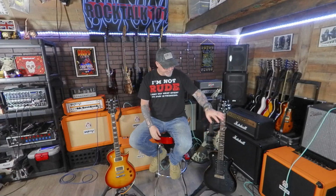Now, on the weight stuff, I do like the fact that this is a little bit lighter than this one. But I do like that this still gives you that deeper sound that a normal Les Paul would give you, but it's a lighter guitar still. I just love the way they play and feel. They just sound really good.